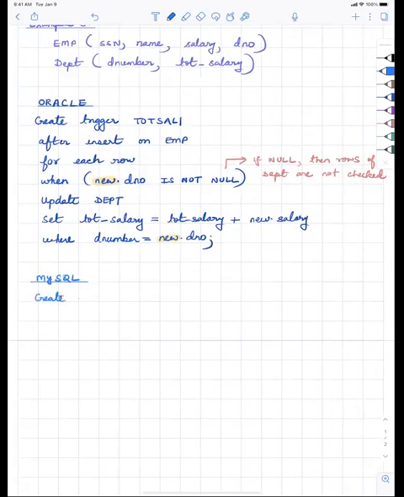So create trigger after insert on employee.